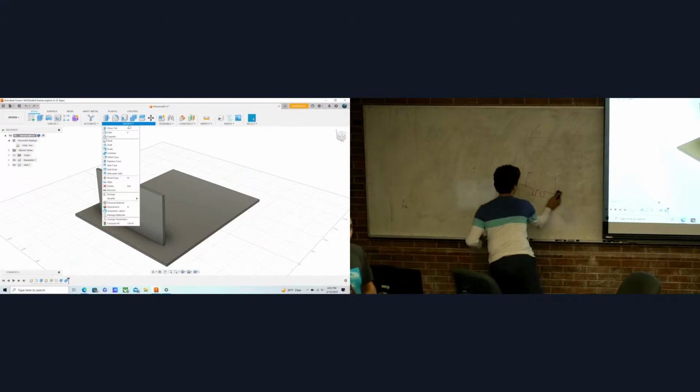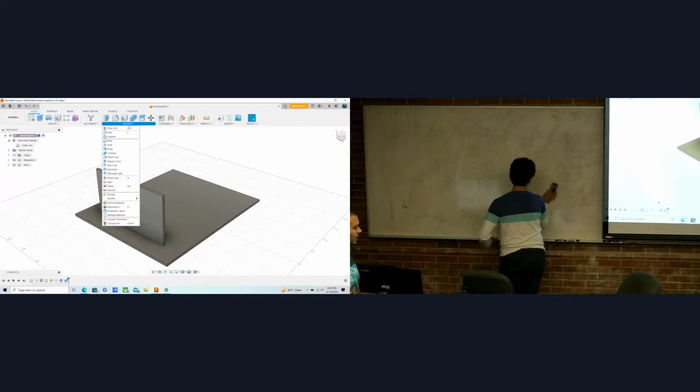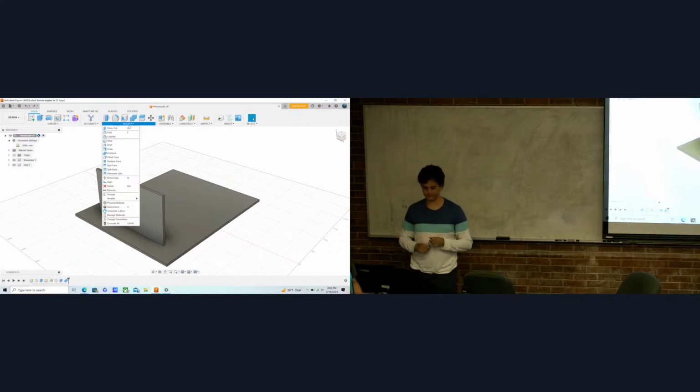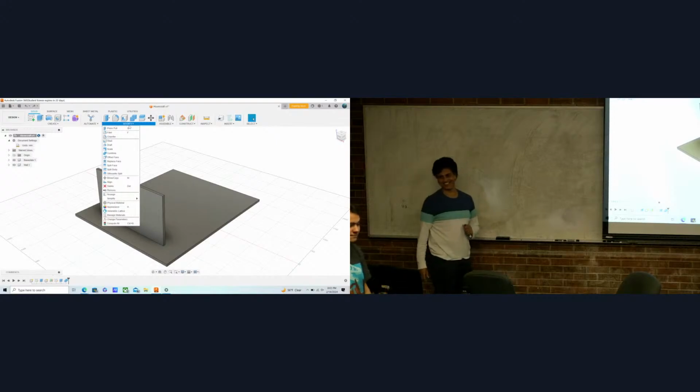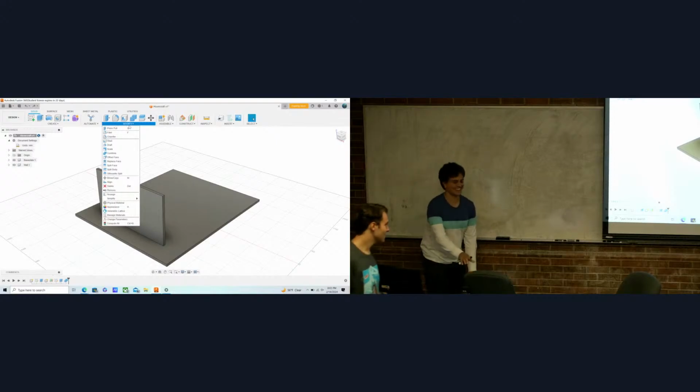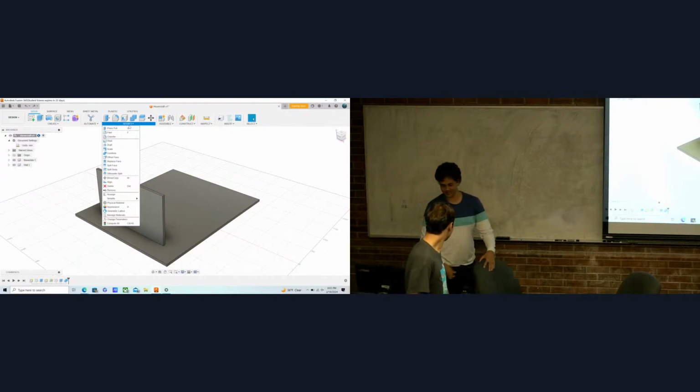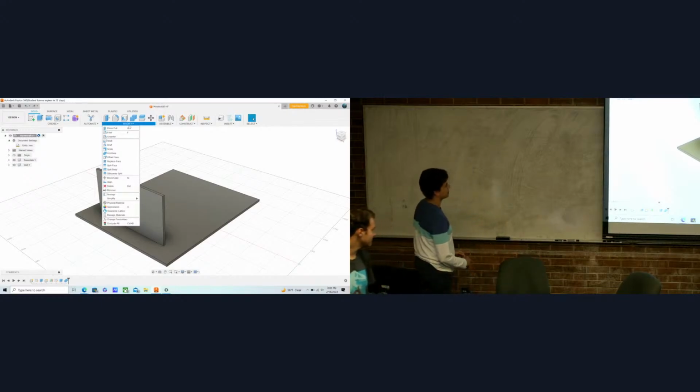And the sketch menu has a lot of different options of different shapes, so I'd recommend reading through all those and seeing what you need. But this is just the basics. This is basically your entire hovercraft right here. This is almost competition ready. Basically, good to go.